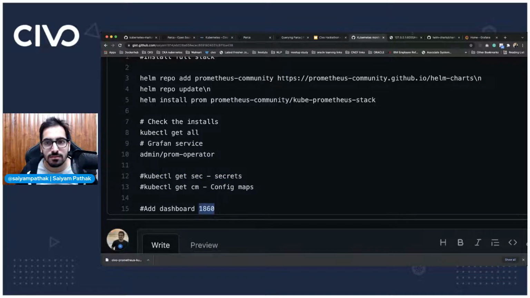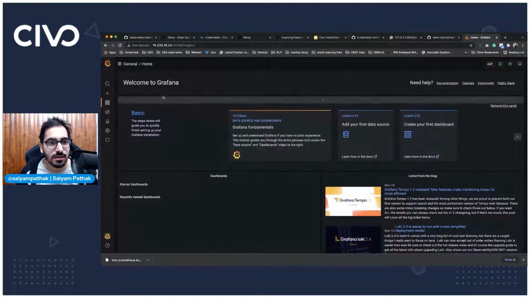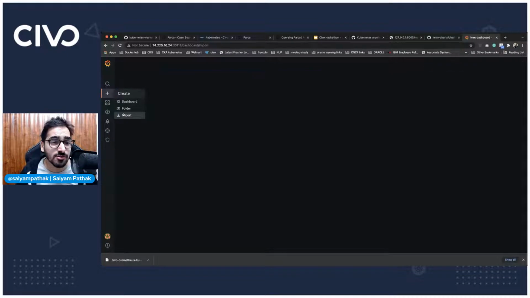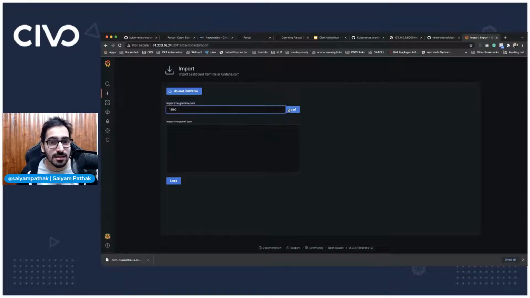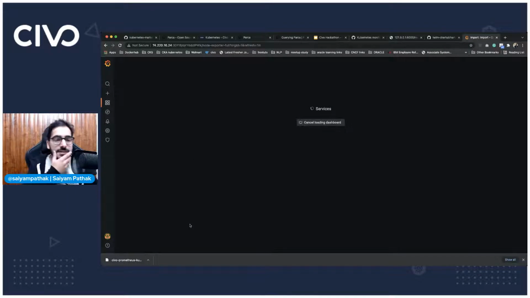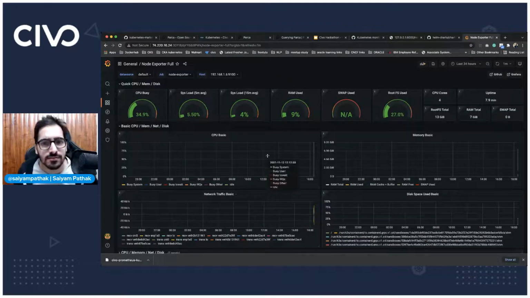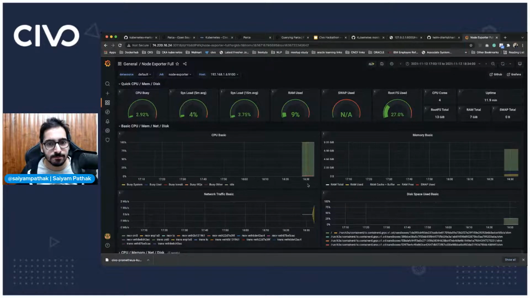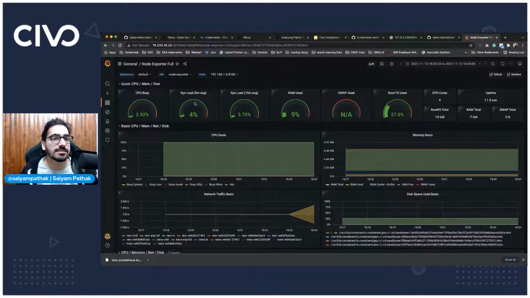And awesome. Now what we'll do is we'll add a dashboard. That is where the dashboard is. We'll import one of the dashboards which is already there for the node exporter. Very fancy. It is too much fun. I'll show you. It is loaded. I'll select the data source which is Prometheus. We can actually add different data sources. We can use a single instance and we can have that. So you can see the fancy, perfect. So fancy dashboard is there.